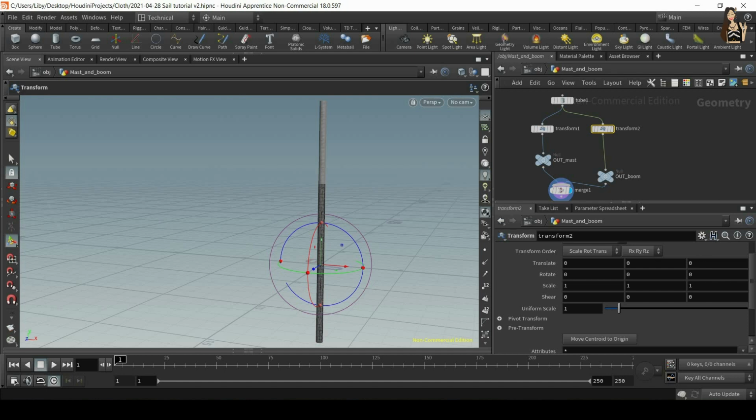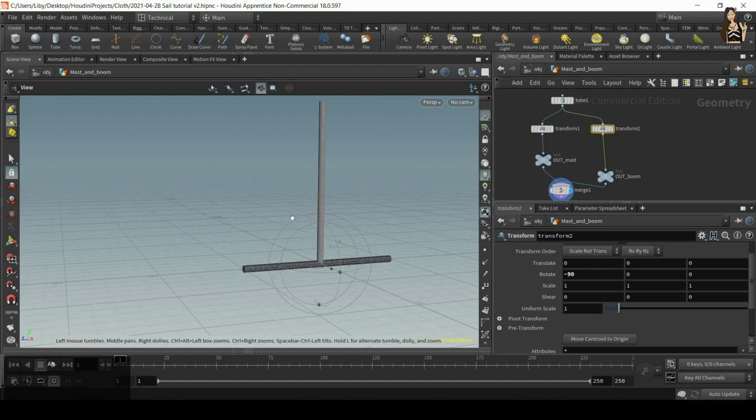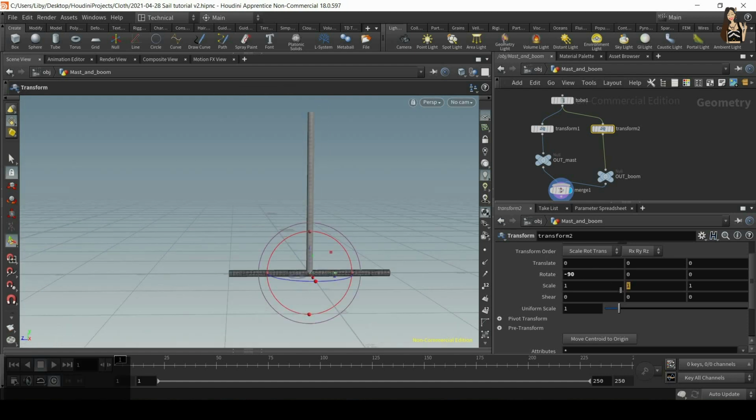And what I want to do here is simply rotate this boom by 90 degrees, so minus 90, and also scale it down. So if we look from the side, you can see that it's a bit too long, so I'll scale it down to maybe 0.55. Okay, that's fine. And I'll rename this transform node to rotation and scale.